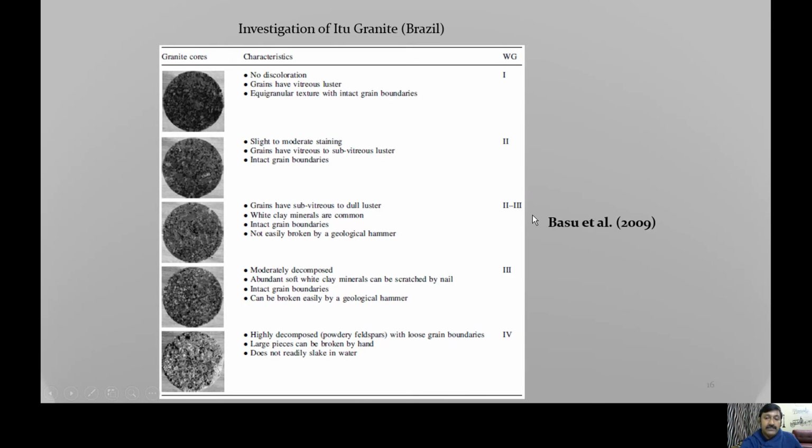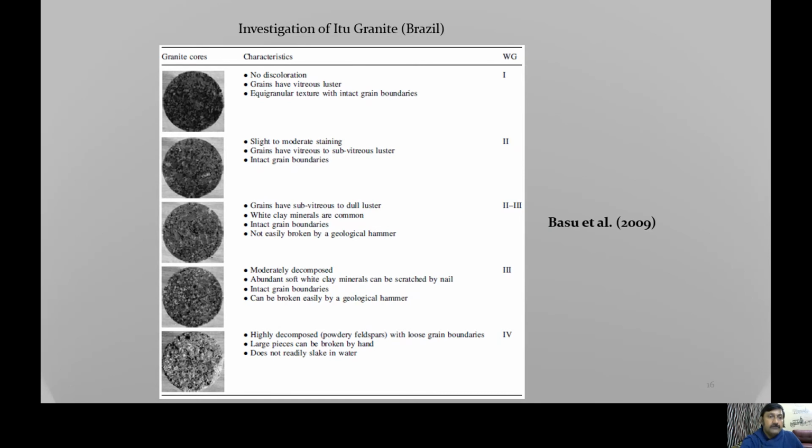If we compare this categorization with the categorization of weathering grades of Hong Kong granite, we can see that even if both are granitic rocks, from place to place, depending on the type of granite, the geology of the granite, and the subsequent geological history, we can get different weathering grades in terms of intermediate grades. However, whenever we try to discriminate or assign the weathering grades, we have to primarily follow the six-fold weathering classification that we discussed before.